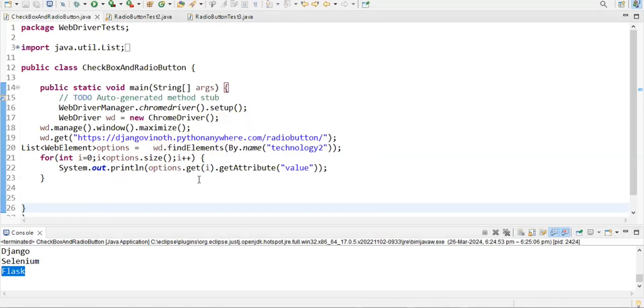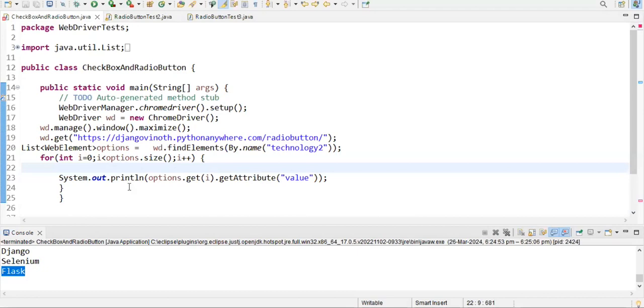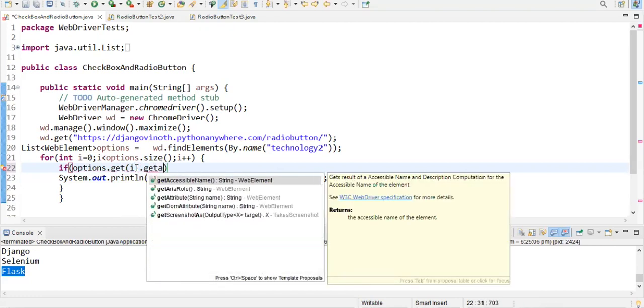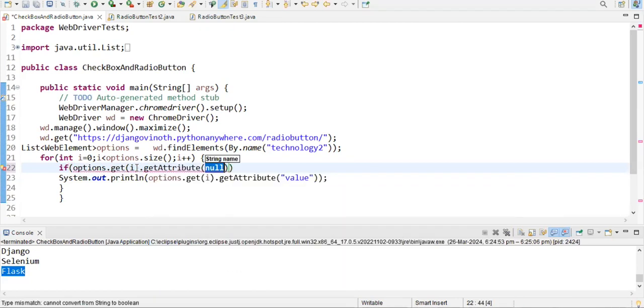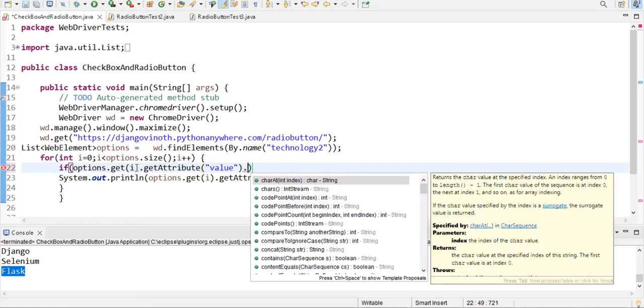Now I'll show how to select a particular option. So I'm giving an if condition which says that if options.get(i).getAttribute, which is value, dot equals.